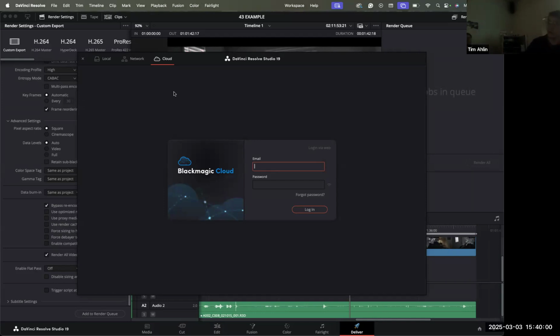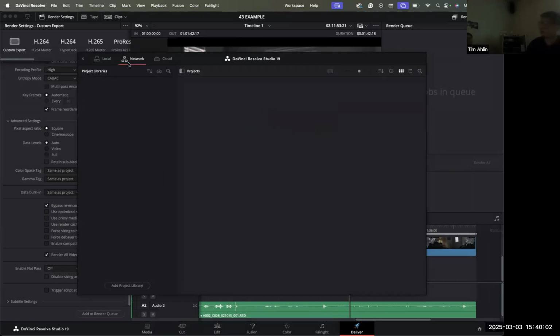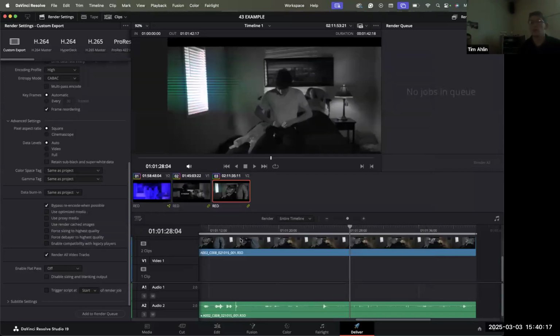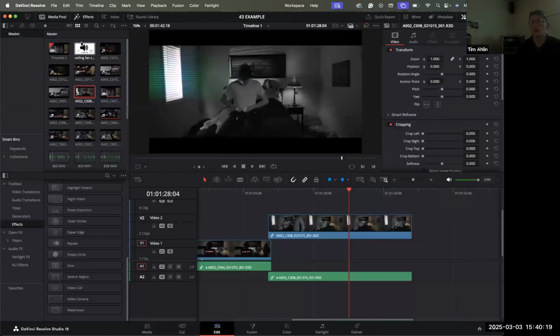Here's my question about DaVinci then. Is it like Final Cut or is it like Premiere in how it mixes its assets? So if I unplug that hard drive right now, will they still be in the project? So it will be a broken chain. I would have to relink everything, so the media would be off. Do you want me to unplug it and just show that? Yeah, sure. Okay, so I'm just going to unplug it.